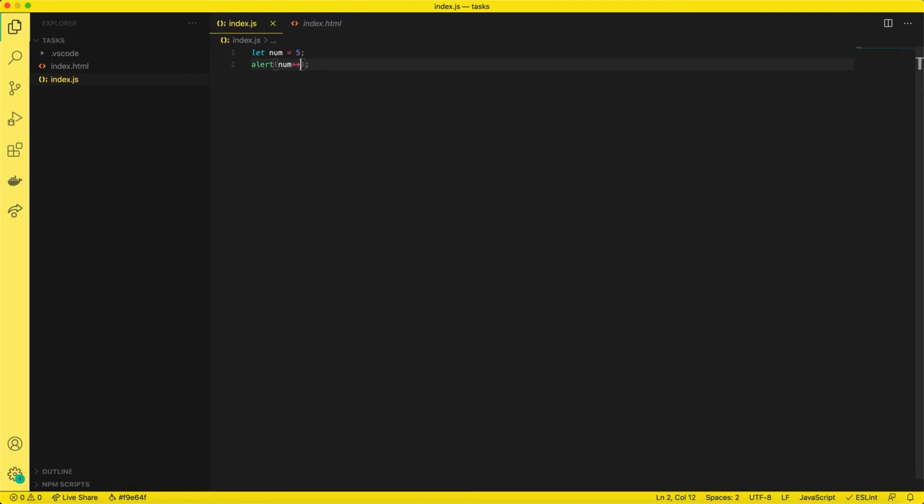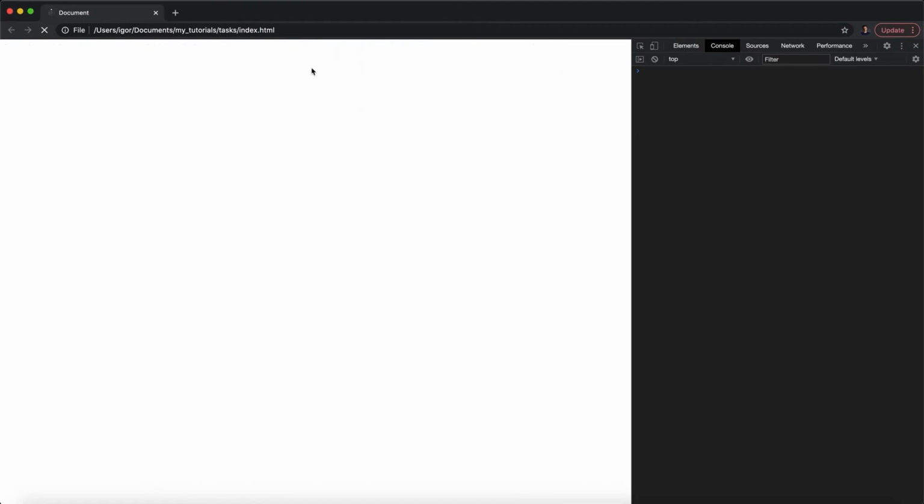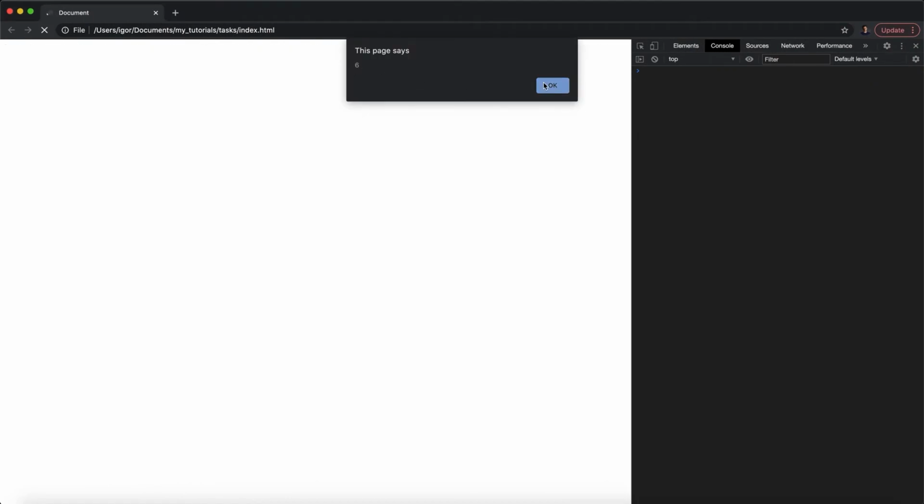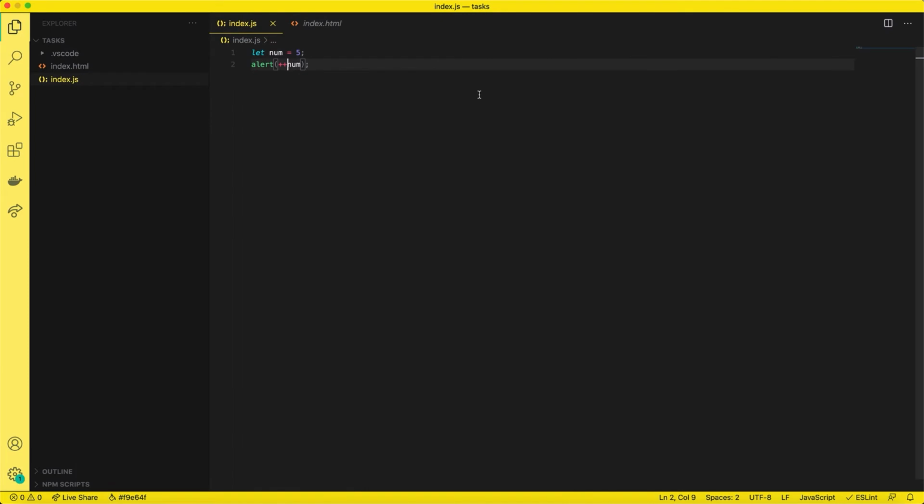If I were to change this to a prefix form, and prefix form is simply when we put double plus sign before the variable name, I'm going to save and refresh. It is 6. There you go. So that is your difference. Prefix form will increment the value of that variable and return the incremented value. Postfix form will increment the value of a variable. However, it will return an original value of that variable. This is very important to keep in mind when we get to control structures.